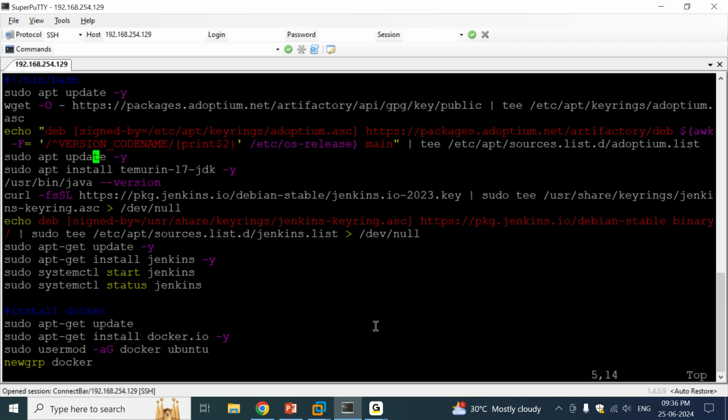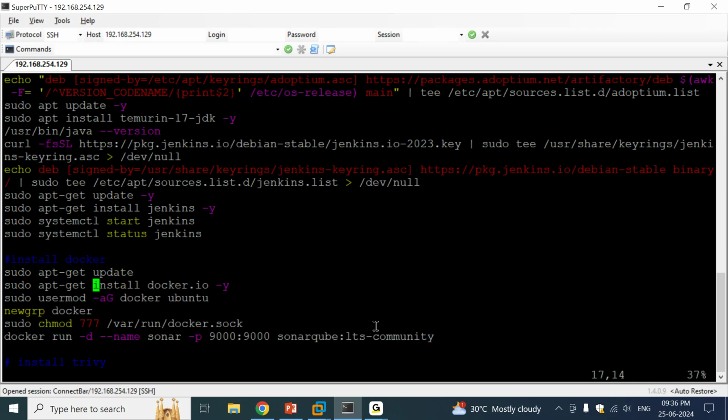Next, we are going to update again. Then we are going to install Java JDK 17. This is the step to see the installed version. Then we are going to download the Jenkins key. Then we are going to update the server once again after downloading the key. Now here we are going to install Jenkins, start the service, and check the service.